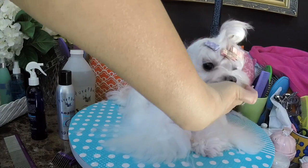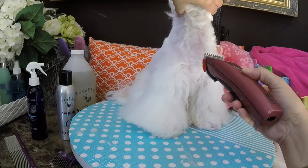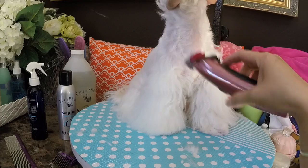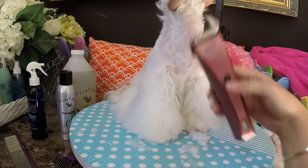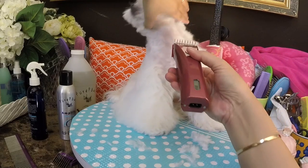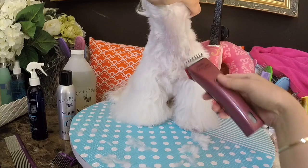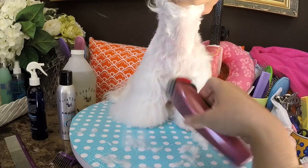So we'll start here in the front, and I'm going to go backwards. Okay, you're okay. I'm going to go backwards, and then I'll go forwards, just up the middle. It's okay, Cos. It's all right, babe. Good girl. I'm going to go just past her Adam's apple and get this nice and even.